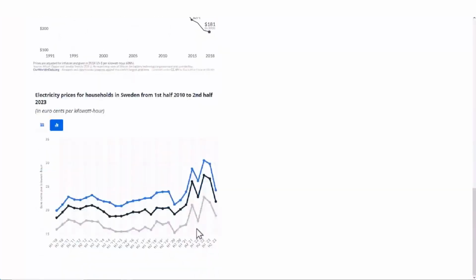Finally, grid electricity prices are often affected by global events such as geopolitical tensions, fuel price fluctuations, and supply chain disruptions. For instance, when the Russia-Ukraine conflict started in early 2022, electricity prices in Sweden spiked to around 30 euro cents per kilowatt hour from 20 euro cents before the war. Solar energy offers a way to gain energy independence, reducing reliance on these external factors and stabilizing your energy costs.